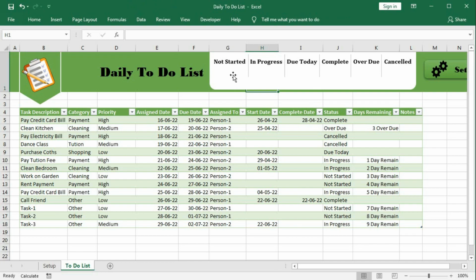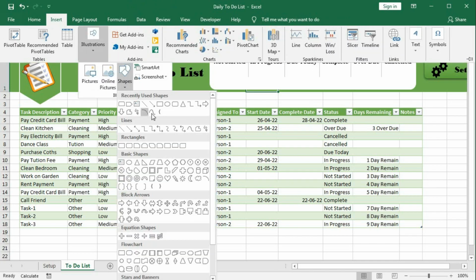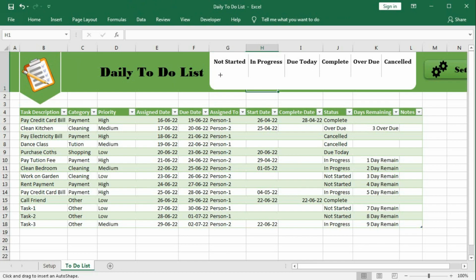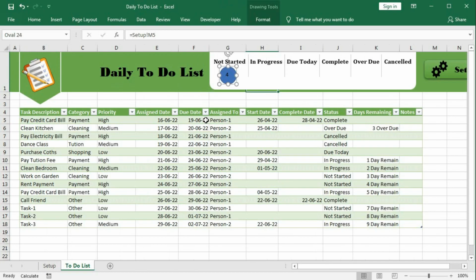Now we can give it a color. Before that we will create a circle here. Take this circle, press Ctrl Shift and drag to make it a perfect circle. Copy this circle. Before that type equal to, go to setup and select this one. So we got 4 here. Now drag this by holding Ctrl and Shift.